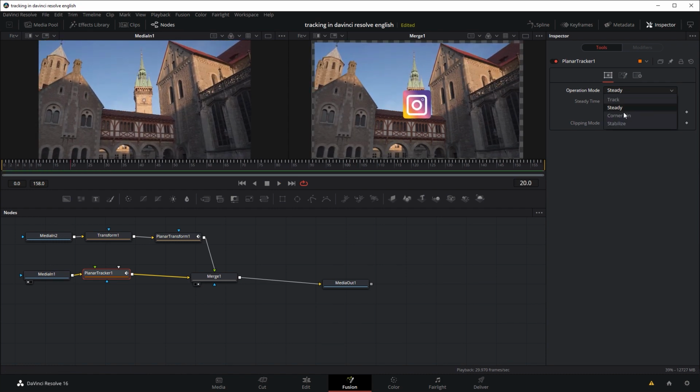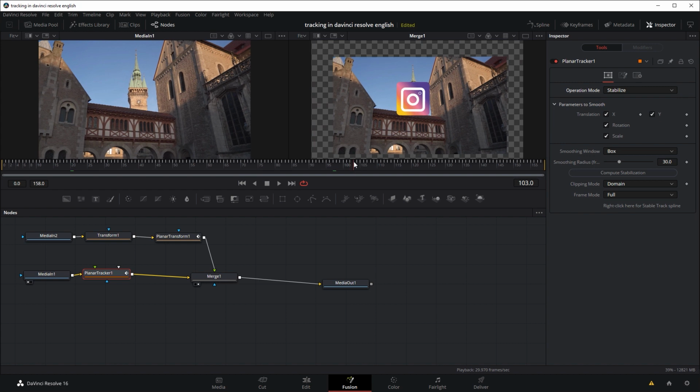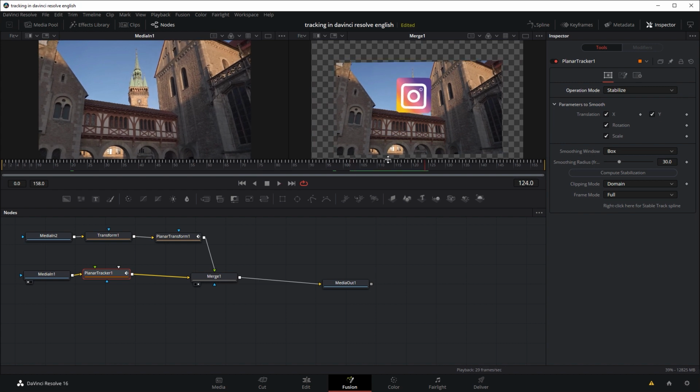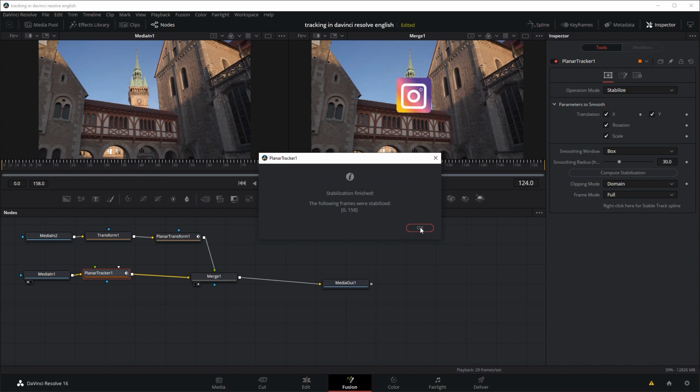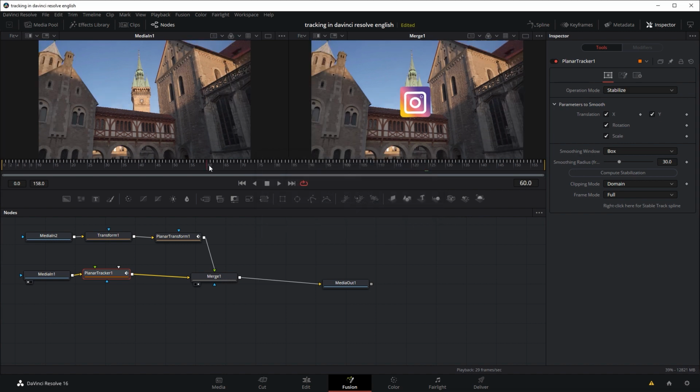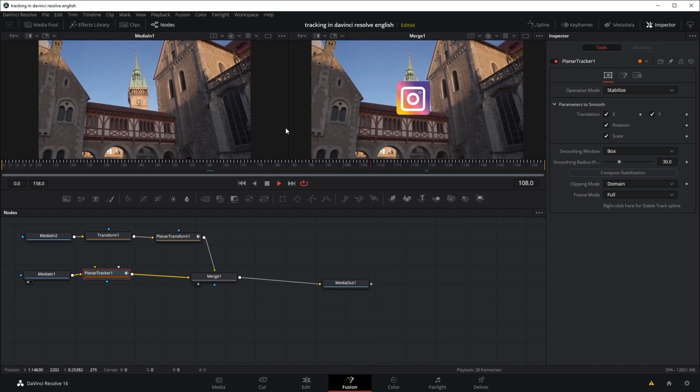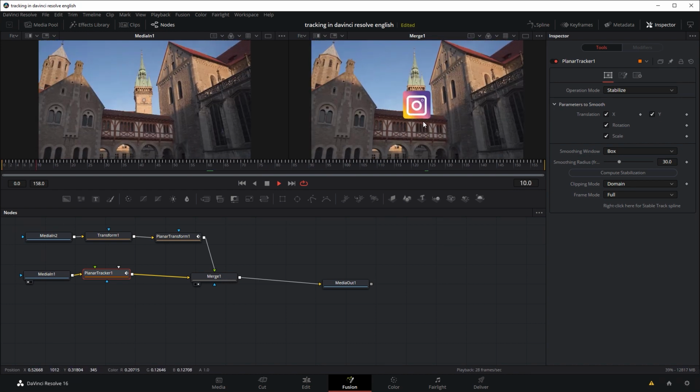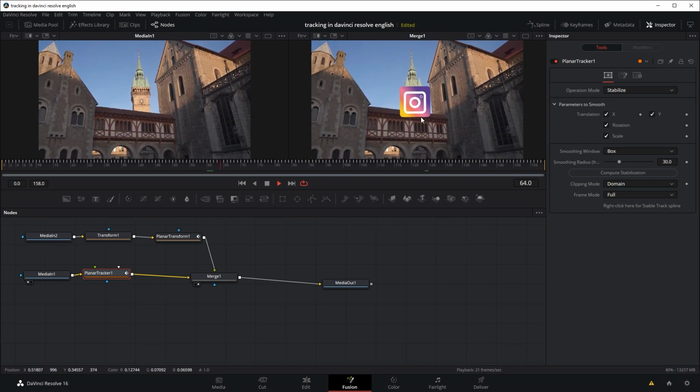And obviously, apart from steady, you can also stabilize your footage. If your footage is really jittery and rocky, you can calculate the stabilization and it removes the jitter. Basically, if your camera is jittering around a lot, the picture will also jitter up and down, left and right.